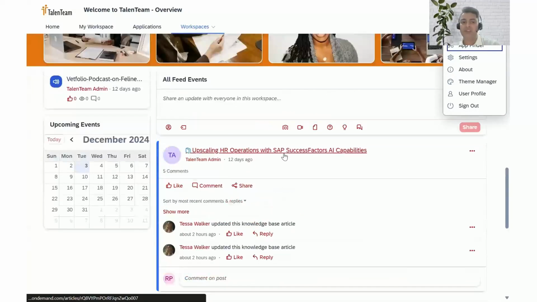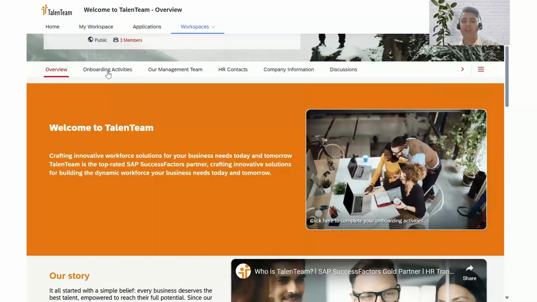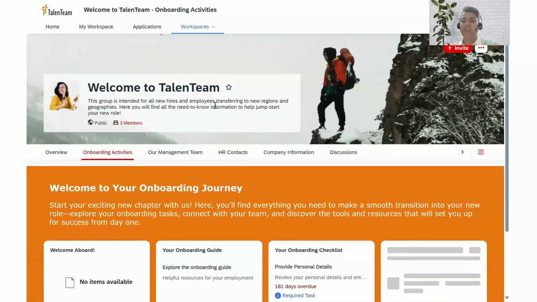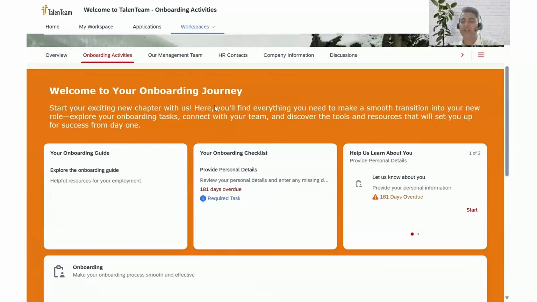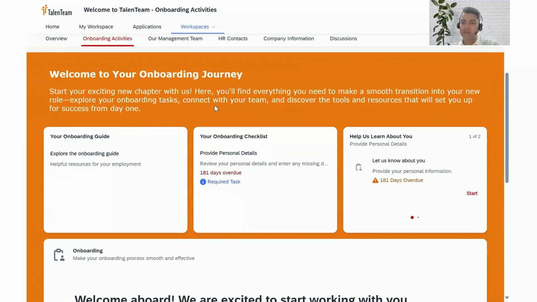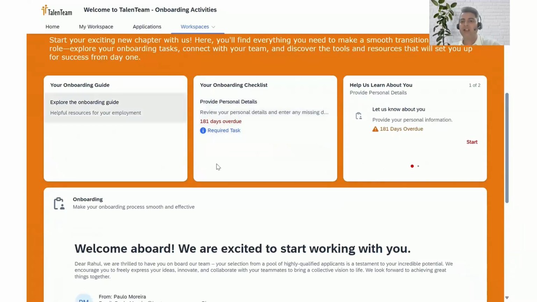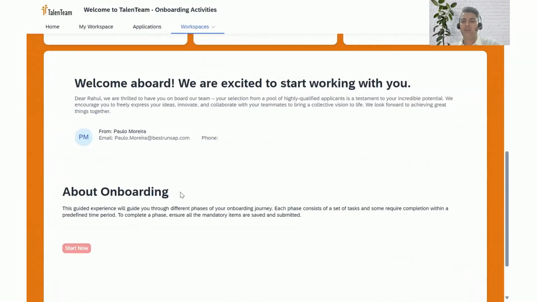It can have its own feed. There can be an event as well, which he might be interested in. On top of that, currently all of the onboarding activities have to be performed inside the onboarding module in your SuccessFactors sector. Now, you have all the configuration available in onboarding. What WorkZone helps you with is these standard cards, which pull the information from your onboarding and surface it here to an end user.